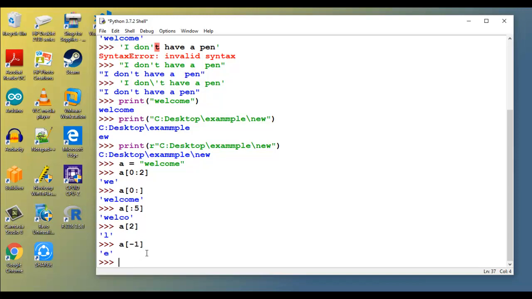And we can concatenate two strings using the operator called plus, like how we add two numbers. Simply type the variable a, followed by plus and the string that we want to concatenate with it.